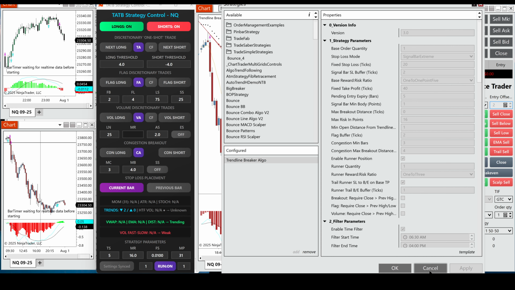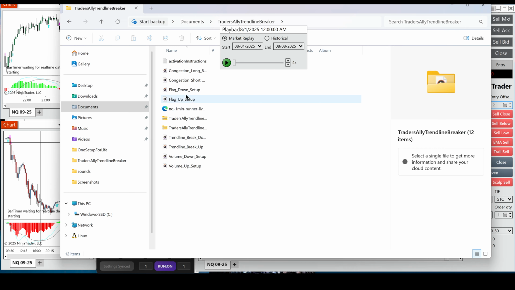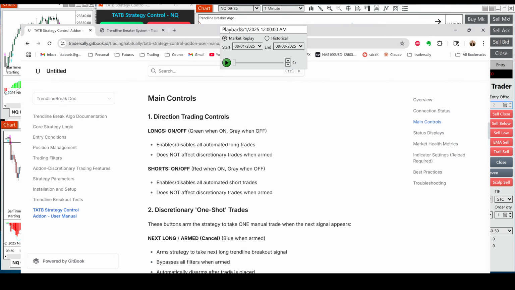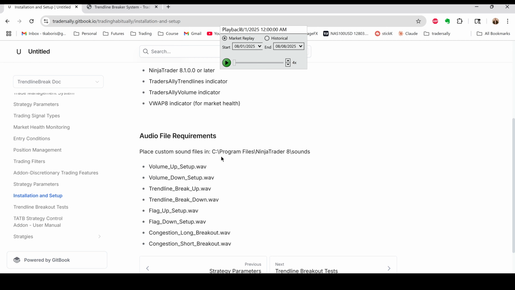It comes with different indicators that will help you, and it also comes with sound alarms. You will find them here. You will need to install them in a particular directory, as I showed in the documentation, so you would need to take this and paste it in a file explorer.